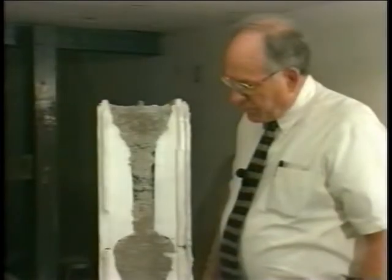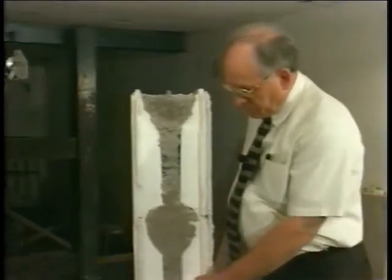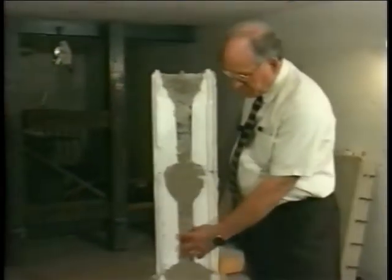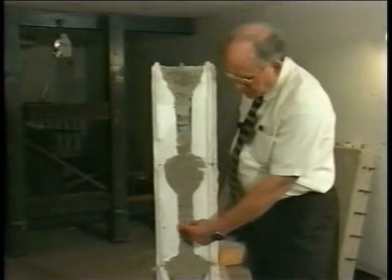Of special interest were waffle slab walls. These types of ICFs use a posted beam configuration rather than a solid continuous wall. The thickness of this wall varies from 2 to 6 inches. From a structural standpoint, certainly this is more than adequate. For missile perforation, we will try to hit it at the thinnest section.